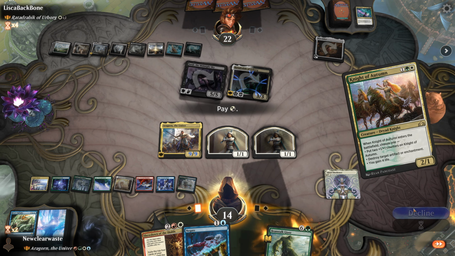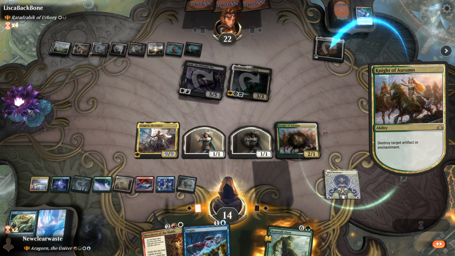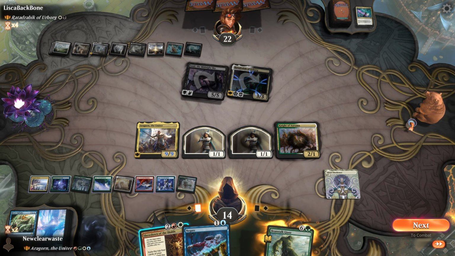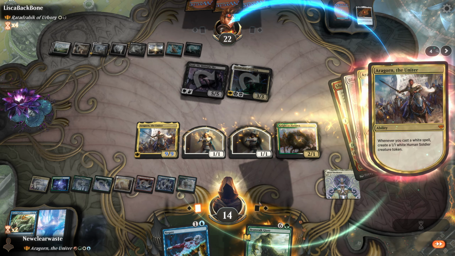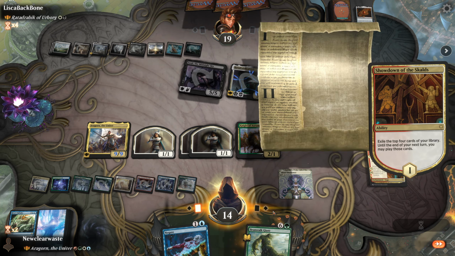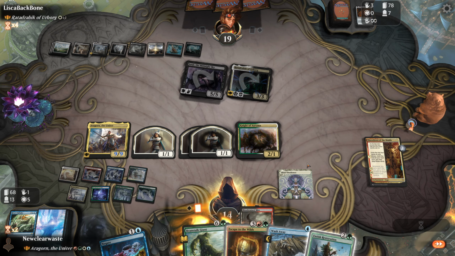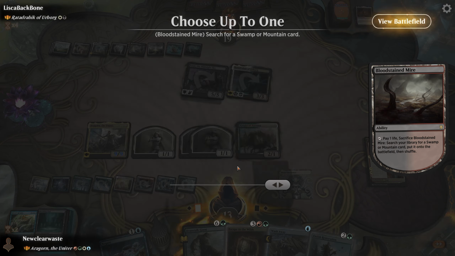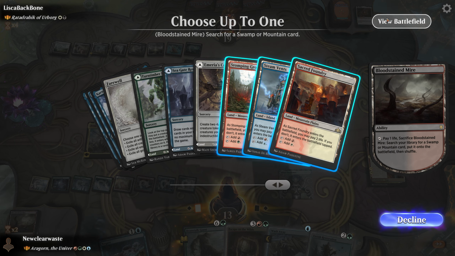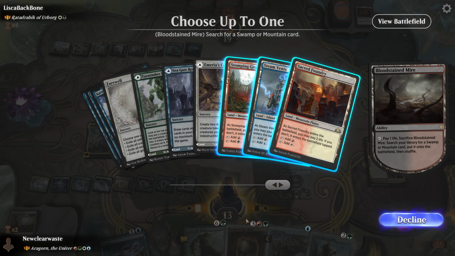Do we care? No, we'll decline the extort. Blow that up. Showdown on the Scalds. 3 damage to their face. More 1/1s. Card draw, card draw, card draw. Bloodstained Mire. Does it matter? We have one land up. So yeah, it does because of negate.